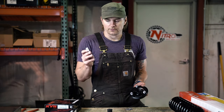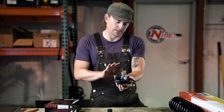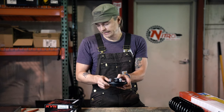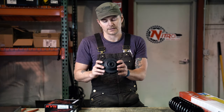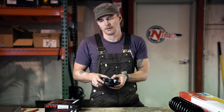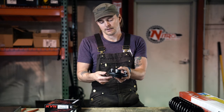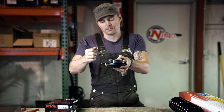Your next step is taking a little sleeve here that your shock shaft will ride through, and that will sit in the center section here. And then you generally have an upper rubber bushing that will go to the top, and then you have your top washer here. You'll notice, if you're an astute student, that there is one thing missing here, and that is a lower metal washer. So what you're doing when you're putting something like this together is building a rubber and metal sandwich. Basically you would have a washer up top, a washer on the bottom, and then you have bushings in between the two washers that allow for a little bit of squish as the shock shifts up and down.